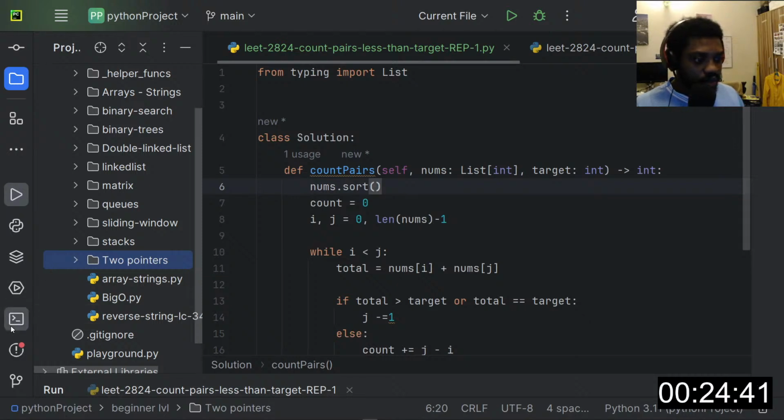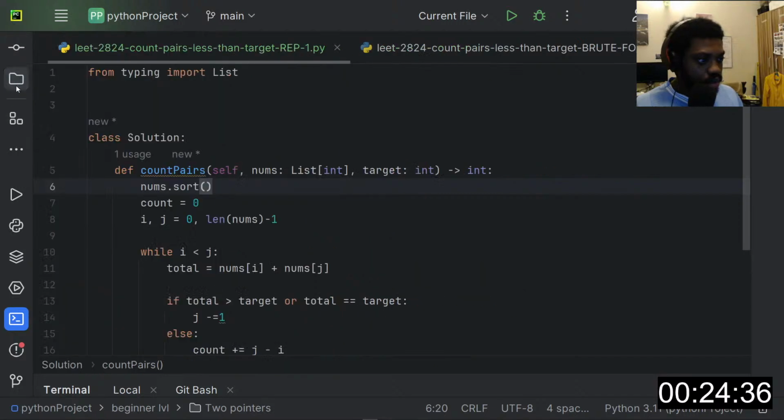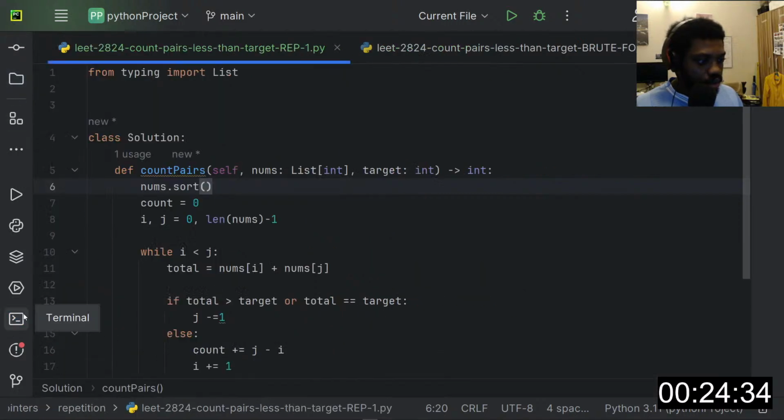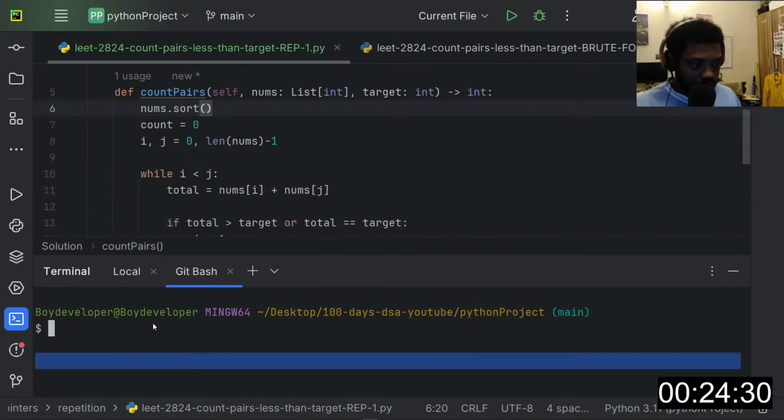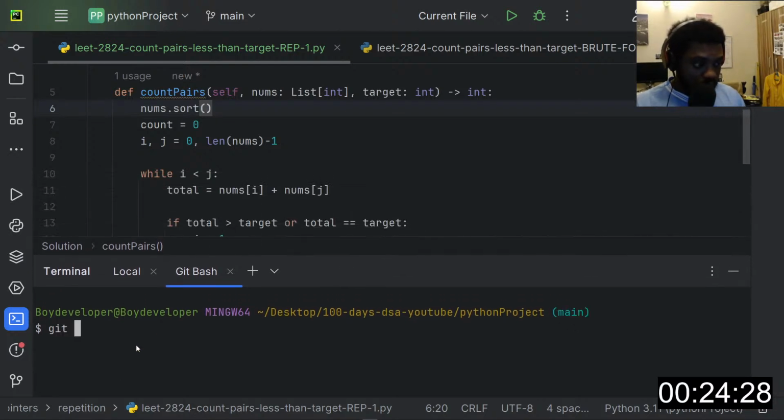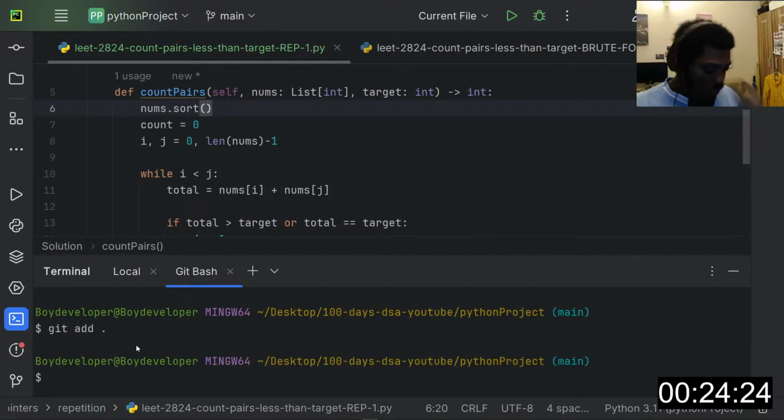You know what, let's first of all push this first question here. I'll say git add, git commit.